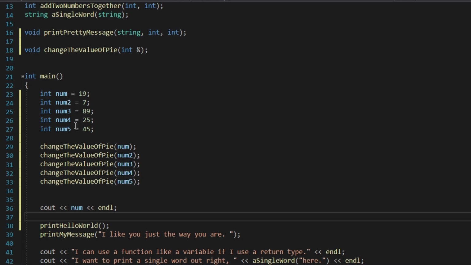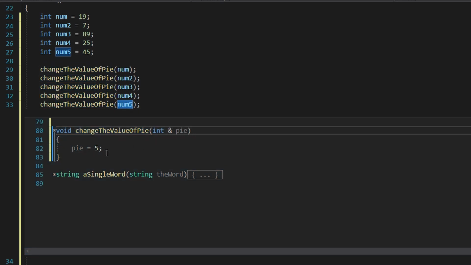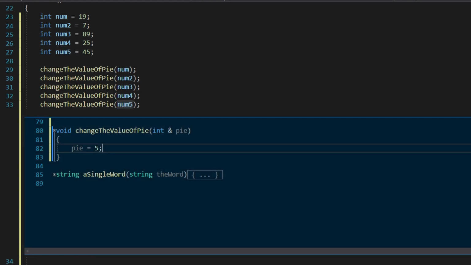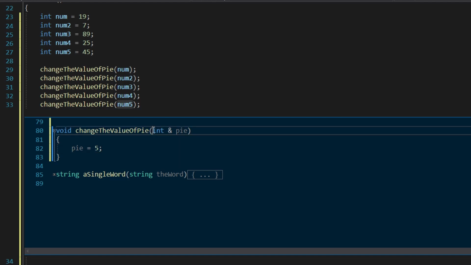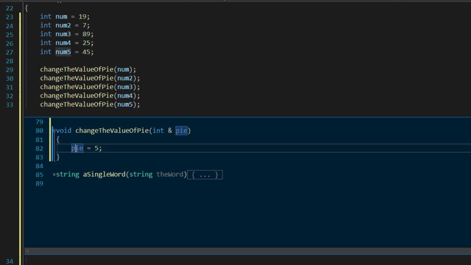So these are all variables, all different crazy things. But if I'm calling them in here, I'm saying num5 is equal to pi is equal to 5. Num5 is equal to 5. And what this reference variable allows us to do, even though we're not returning a value here, we're not saying outside num5 is equal to change the value of pi num5, we're just calling this. The reference variable is not a value, right? If we're using num5 here, it's not putting the number 45 in these parentheses. It's putting the variable num5 in the parentheses here. A reference variable references a location where the data is stored, not the value inside of that location. So we're going to change the value inside of this location by saying pi, and by extension, num5 is equal to 5.